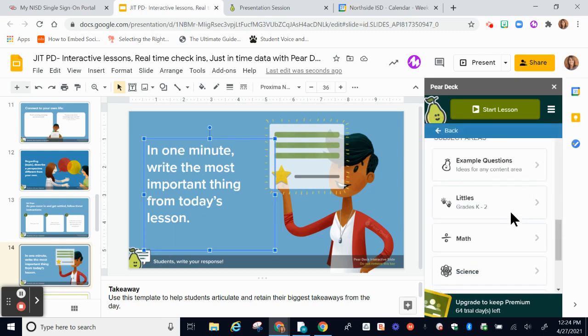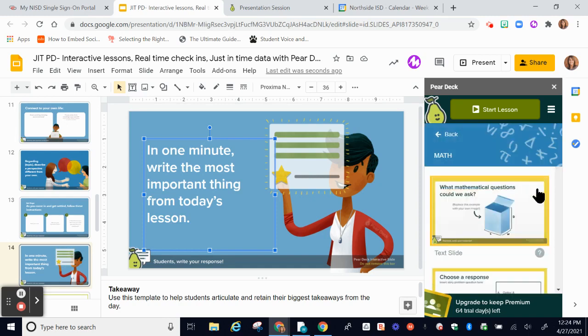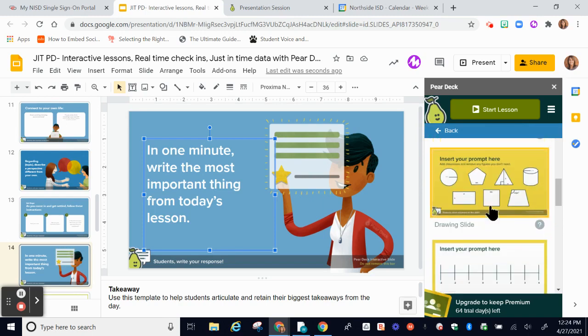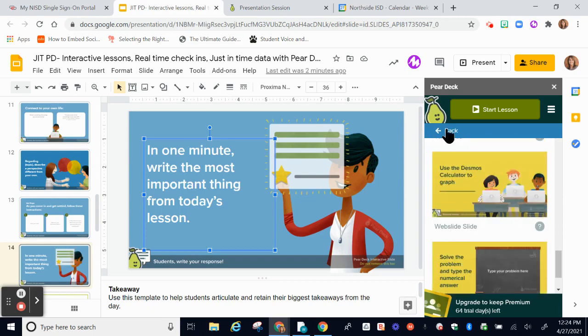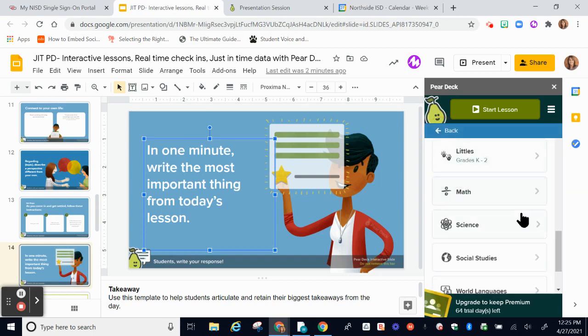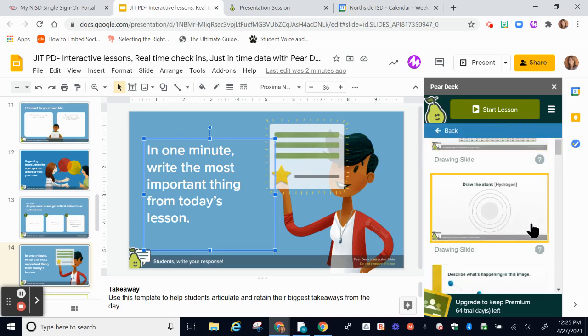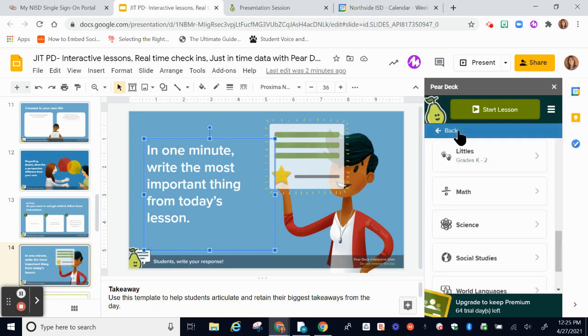There's also some really great templates that are particular to math. So they already have everything ready for you. You have some shapes here, maybe a graph, number line. They've already started the process for you. It's about the same in science. What graphics you would use in science are already ready for you. You don't have to go look for a graphic and then change it.